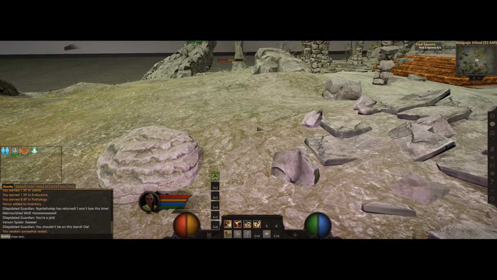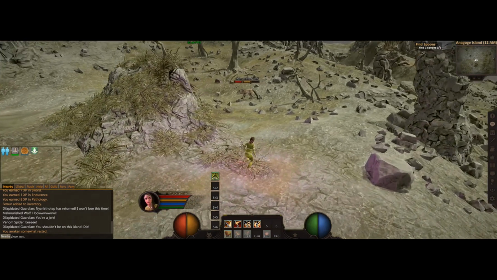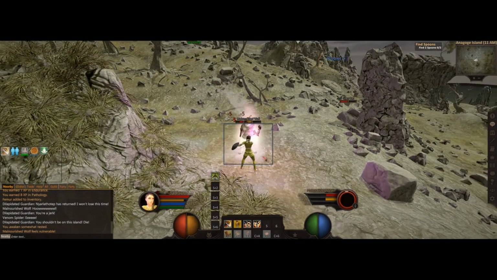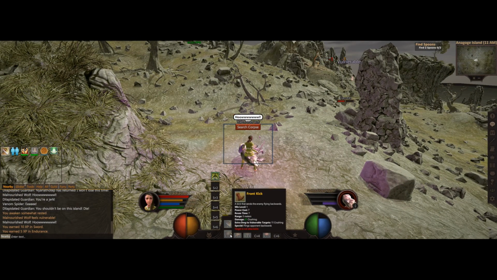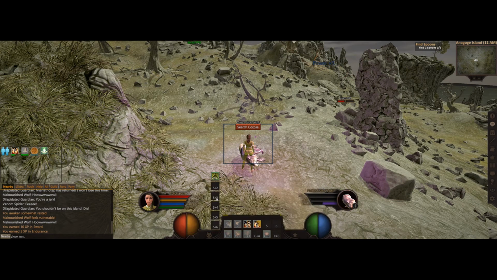Now let's go on to the next lessons. So now we come to combat. In this game, combat is pretty straightforward. You press the 1, 2, 3 keys, or a combination set of control to do your secondaries, and shift to do any of your sidebar keys. Usually you can just get away with clicking.